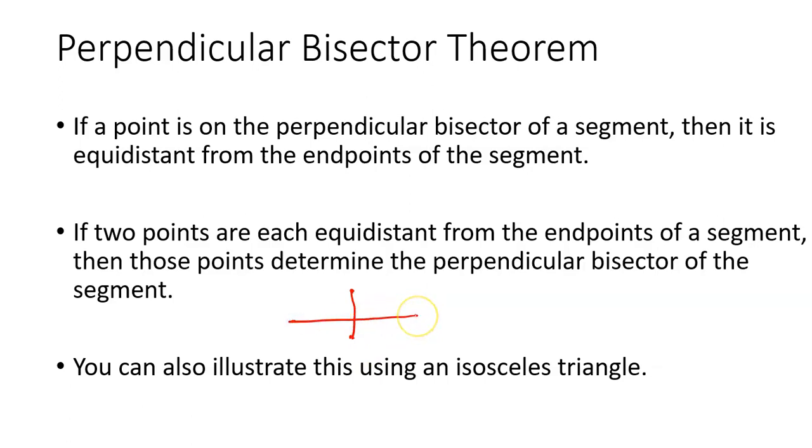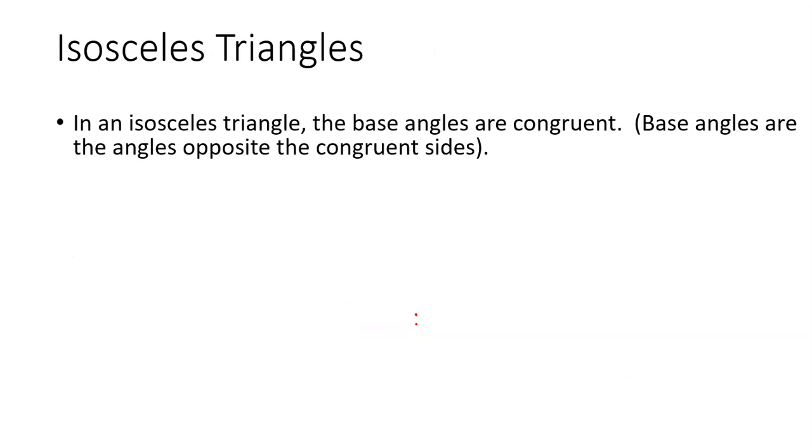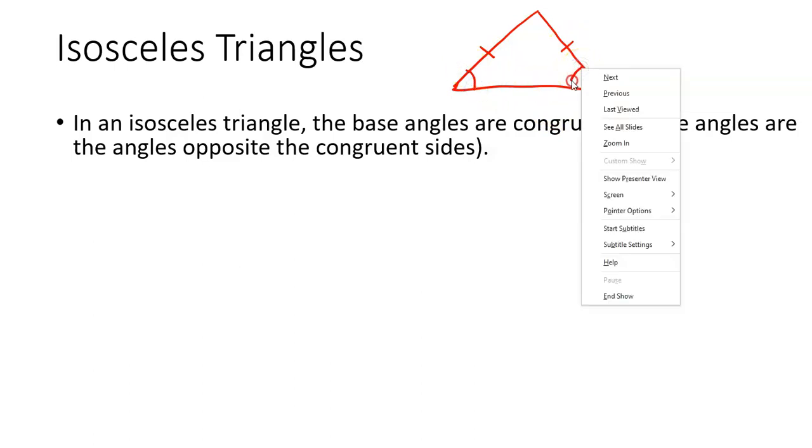All right, lines aren't straight, but I'm writing on a tablet, so we'll try to make do the best we can. All right, an isosceles triangle has base angles that are congruent. The base angles are the ones that are opposite the congruent side. So if I have an isosceles triangle, it means at least 2 congruent sides. So if I have an isosceles triangle, it's this side and that side, let's say, that are congruent to each other. Then these two are the base angles. The base angles are the ones that are opposite those congruent sides.